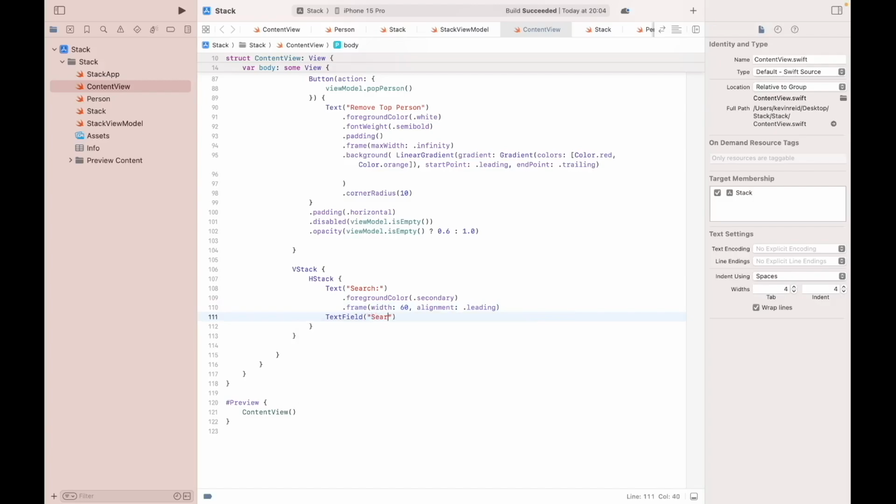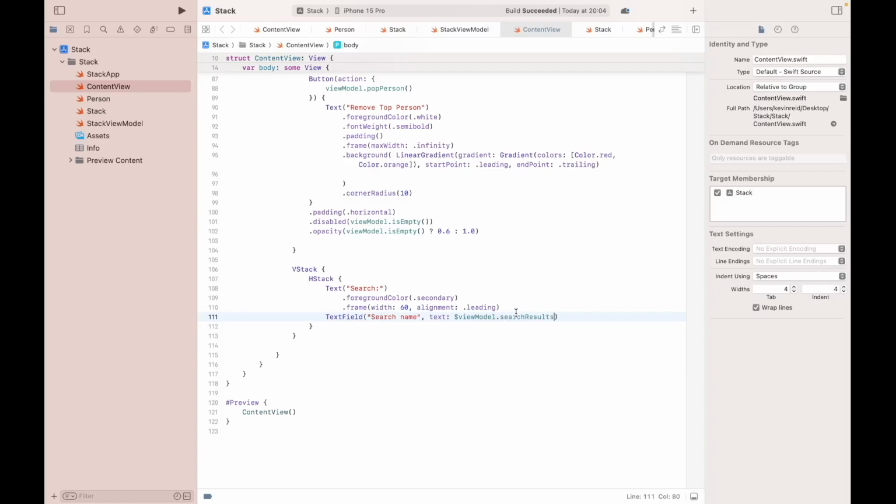So this is where we enter our search criteria, name, and then what we enter will be bound to the view model search text. Or search results. So that should be search text.